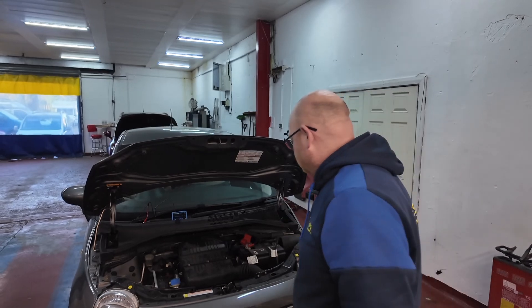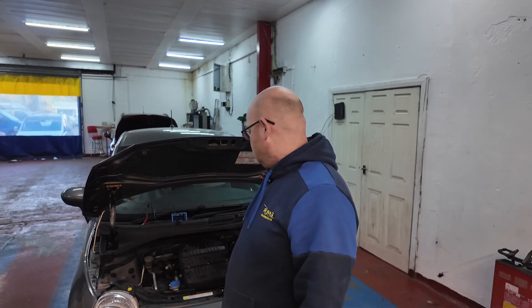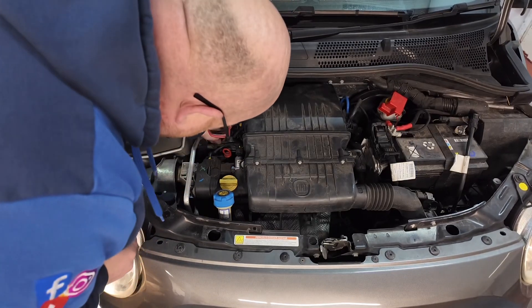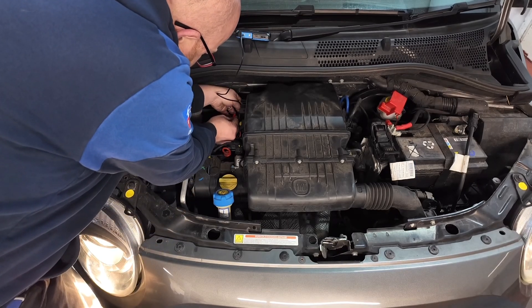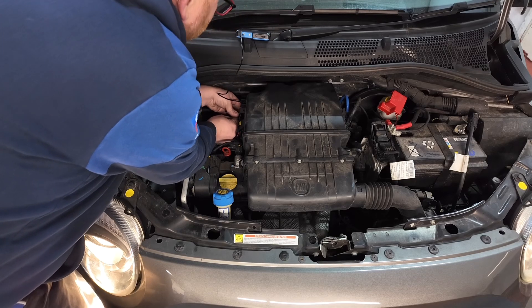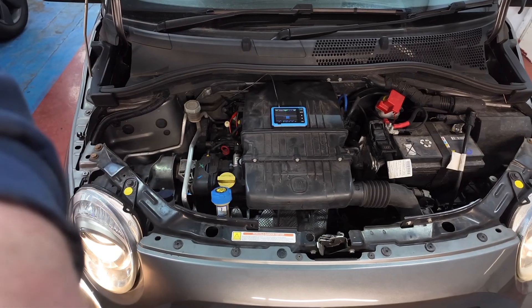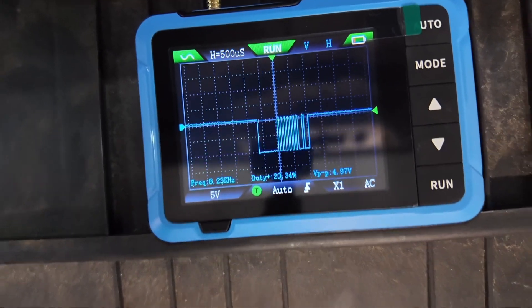That's all back together. We've soldered that wire up. We're going to have a quick check - make sure that we've got a good signal coming back out there now. Then we're going to connect it up to the alternator, clear all the fault codes out of it, make sure she's good and charging, light stays off. Let's connect this up and show you on the scope. And look at that - lovely square wave. Perfecto.